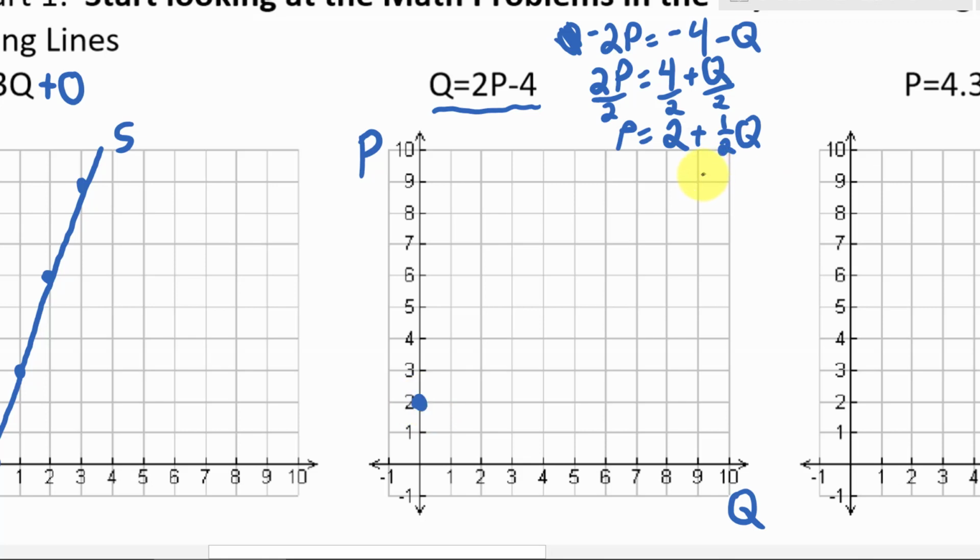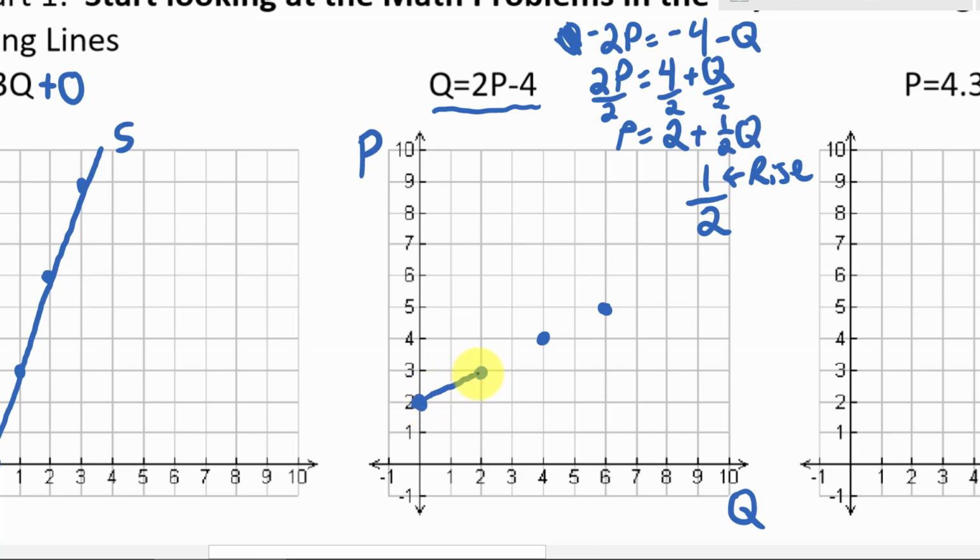Again, that slope of 1/2, think about it as 1 over 2, rise over run. So the rise on the top, run on the bottom. That tells us that when we go up 1 rise, we're going to run 2. Up 1 over 2, up 1 over 2. Or we could fill out a little table of values or just plug in a few values for Q right here and see what P's pop out to get a few points to graph.